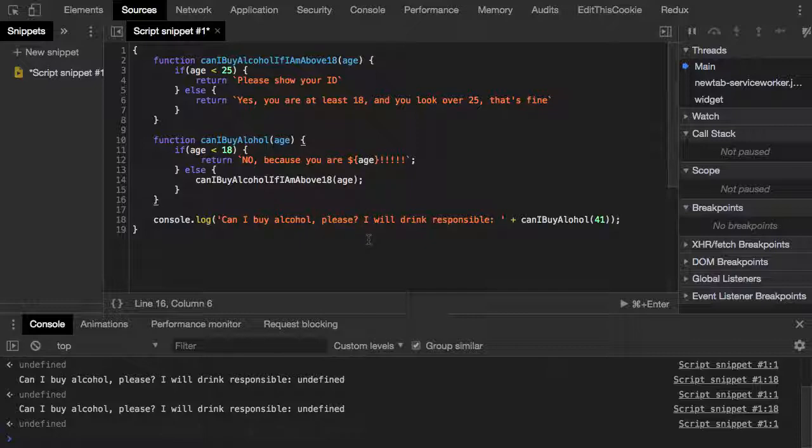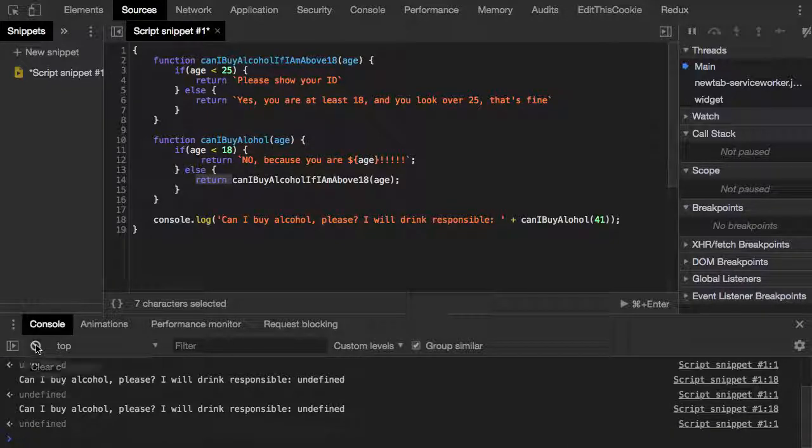Is it the console log because it's in that function? No, no. The reason is if we are below 18, we are returning a message. But if we are above 18, we are not returning anything. We are just calling a function. Yeah, that function returns something, but here, in that line 14, we are not returning anything. So what do we need to do? You need to put a return. Exactly. You see? Now it's consistent. Return here, return there. So we will always return something.